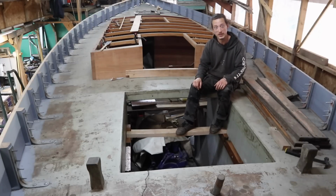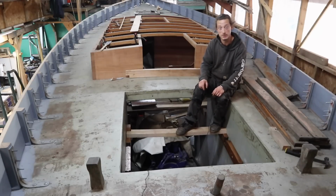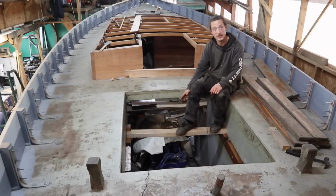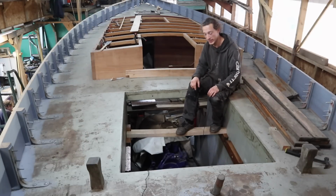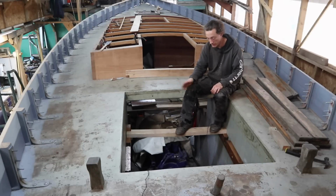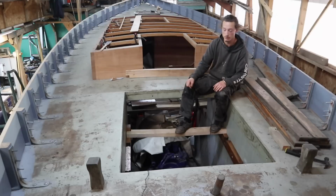But before I get too carried away gluing any of this in and really getting it fitted, I've got to make a start on planning and marking out the position of where some of the systems are going to be installed down in the boat. So down here, directly below the cockpit, we've got the stern tube, which is about 4 feet below my feet here. So I've got quite a large void underneath the cockpit where I'm going to be able to build the engine room. It's going to be a place where a lot of my systems and some of the components for running some of the systems on the boat are going to be installed.